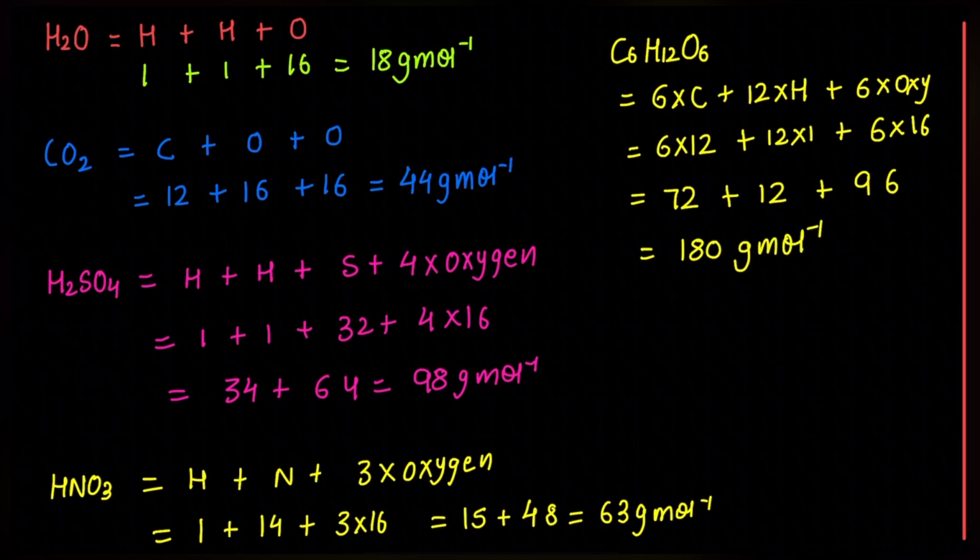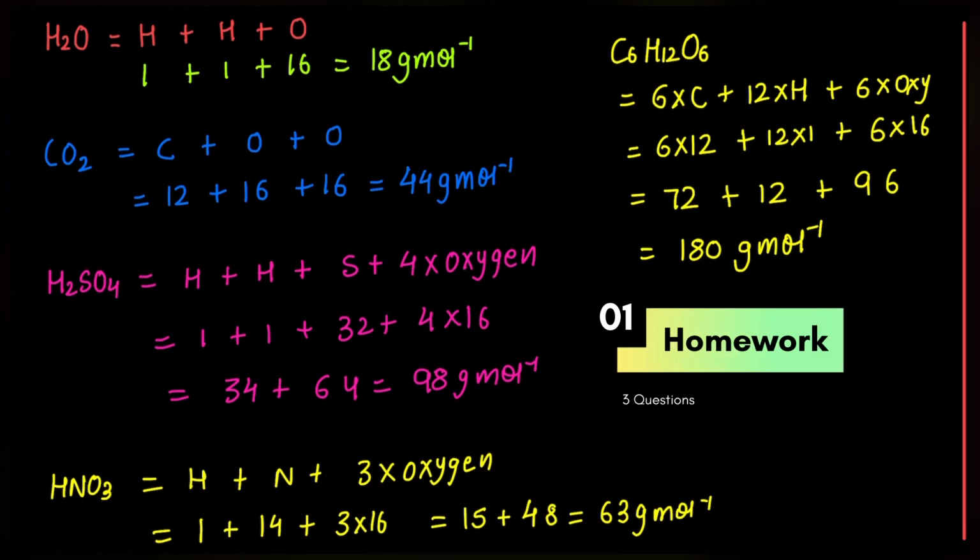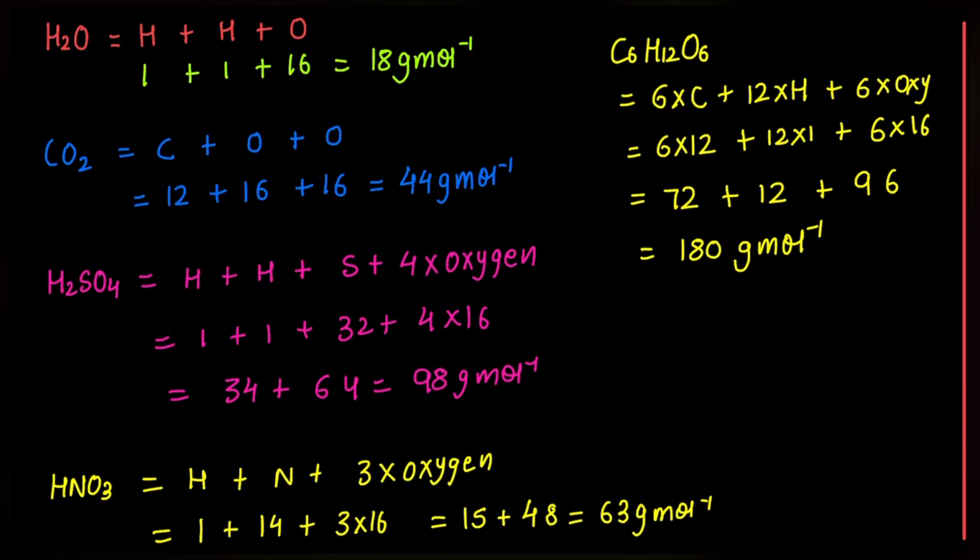So these are some examples. Alright, so we have seen how we can calculate the molar mass of a chemical substance. I will give you some homework for 2 or 3 molecules. You will do it by yourself and calculate the molar mass. It is CO, and then do it for C12H22O11, and then you can also do it for NaNO3. This one is carbon monoxide, this one is sucrose, and this one is sodium nitrate. So calculate it by yourself and see how well you can do.